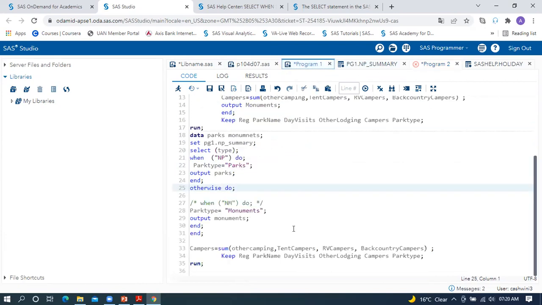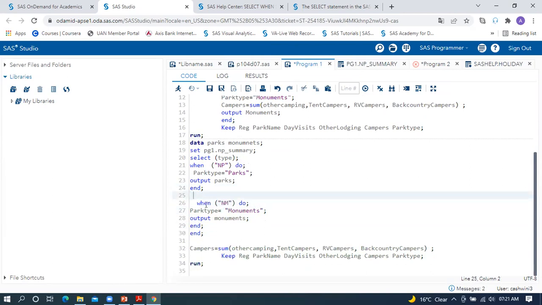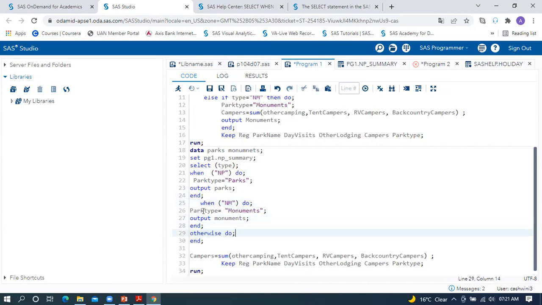Coming to our program, what we are doing is, if this condition is true, move ahead. If it's not, otherwise, just write that the car type is going to be create monument. Output should be this. Either you do it this way or you make use of otherwise. Simply, if you do not know how many car types or types of parks you have, you simply make use of this statement. All right, and this end is for your when, and you simply write otherwise.